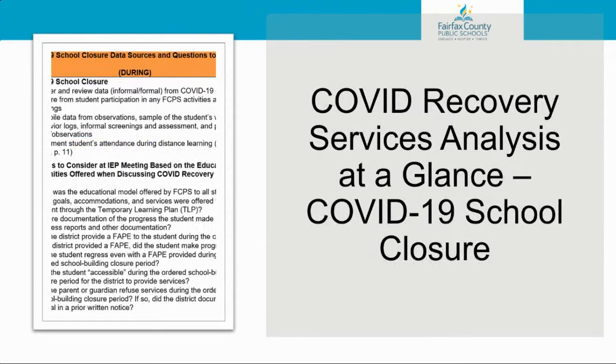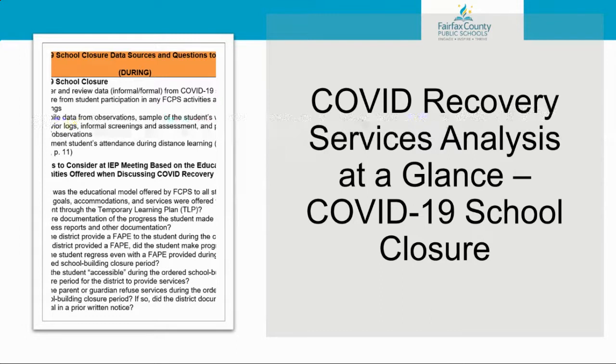The second column describes the COVID-19 school closure data sources and questions to consider. Once you have gathered the pre-COVID data, now you will need to consider the COVID-19 school closure data. As you review column 2, you will see some questions to help guide your discussions on COVID-19 school closure. While teachers did not have to collect data for fourth quarter progress reports or provide grades, teachers should have collected progress monitoring data on the students' participation in distance learning. If the student attended ESY, you want to make sure to review the progress reports and any data or work samples from ESY.